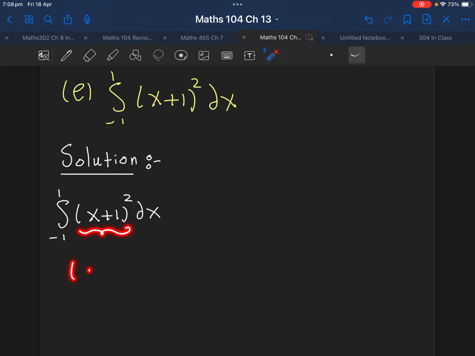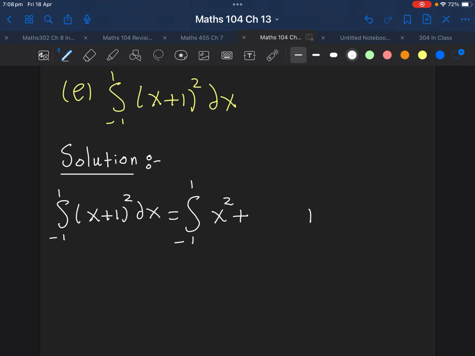Remember, in this one, you expand it by (a + b)^2. It will be a^2 + 2ab + b^2. We have seen this many times. Now we just have to go ahead and apply it. So it will be from -1 to 1. We take the first one squared, the last one squared, and we do 2x in the middle.